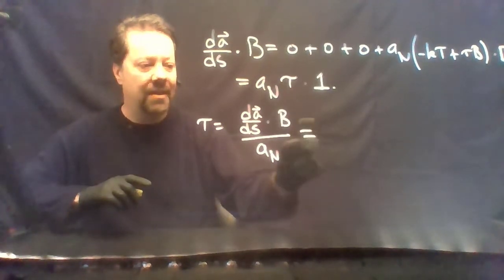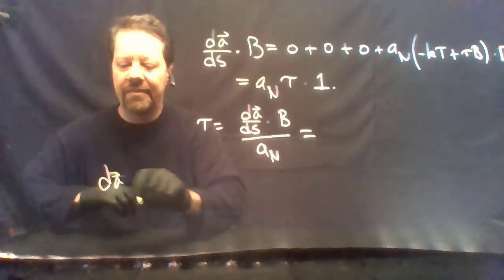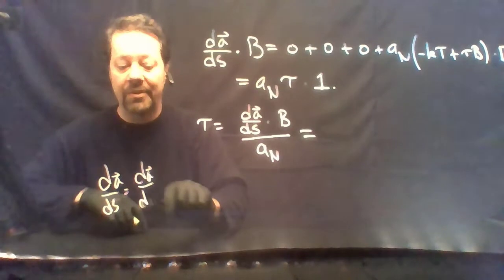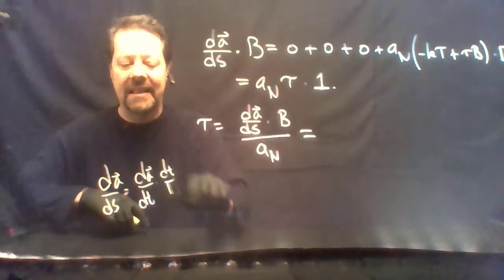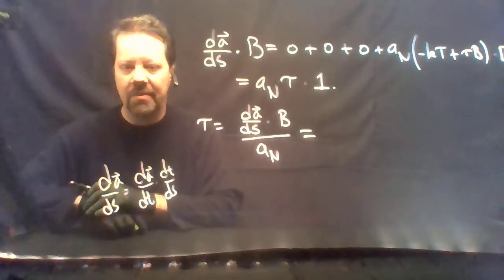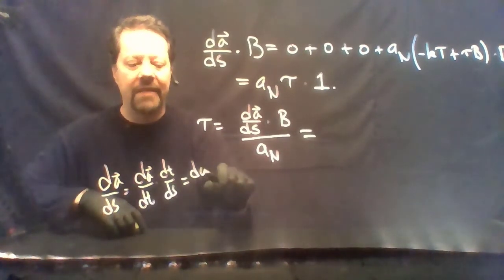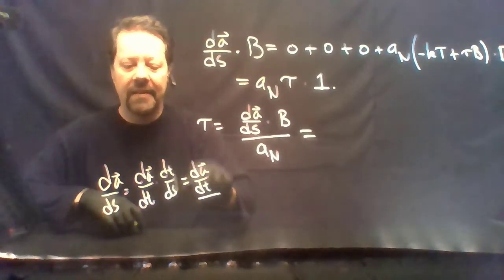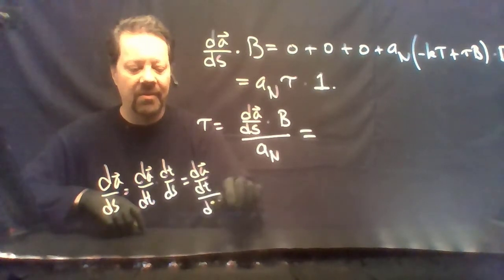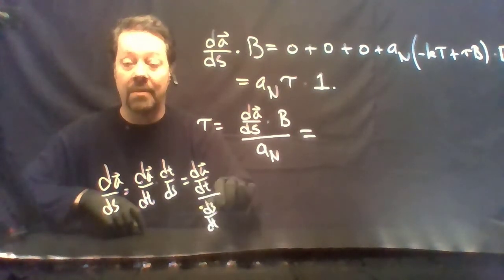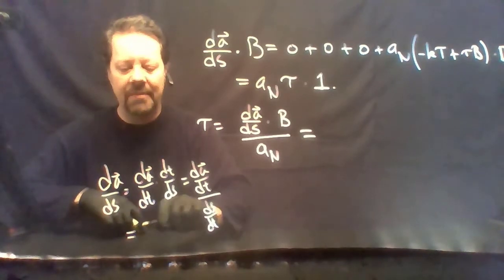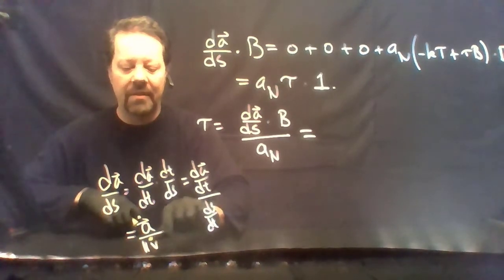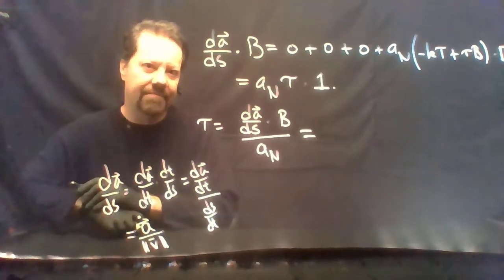Before proceeding with this computation, I want to note that the rate of change of acceleration with respect to arc length is equal to the rate of change of acceleration with respect to any parameter times dt/ds, using the chain rule. That's going to be the rate of change of acceleration with respect to, say, time. That's called the jerk. This dt/ds is 1 over ds/dt, which is the norm of the velocity. So we end up with the derivative of the acceleration divided by the norm of the velocity vector.